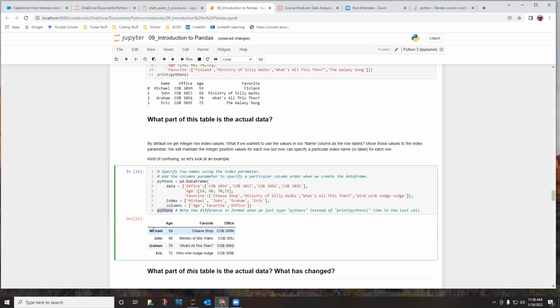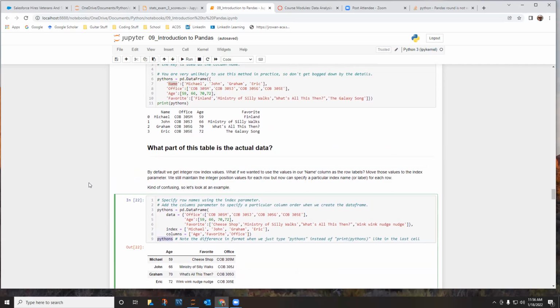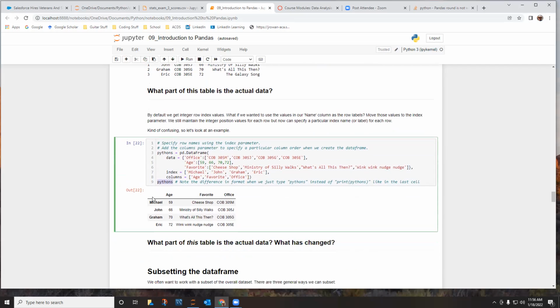But now we can see on the left-hand side here, instead of having the 0, 1, 2, and 3, we have assigned the name as the index. It's not a column called name anymore. It's now the index to the data frame.